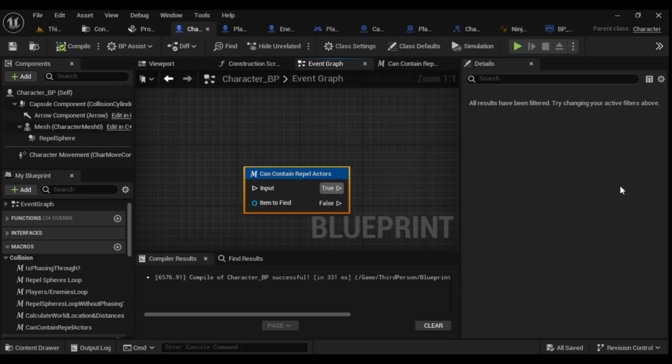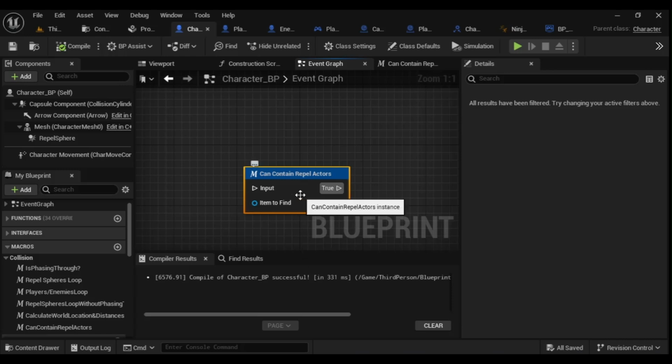As for the output execution pins, the one on top will be triggered only if the item to find is found within the repel actors array. This one, on the other hand, will be triggered if the item to find is not found within the repel actors array.